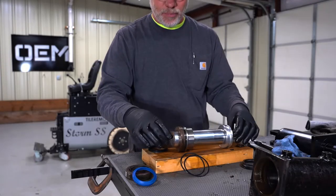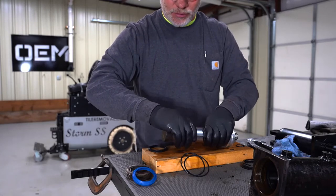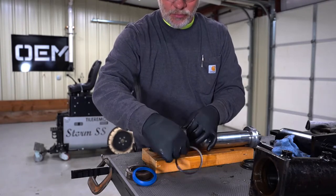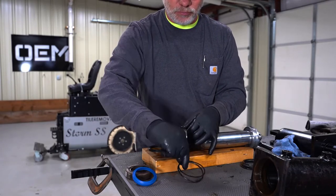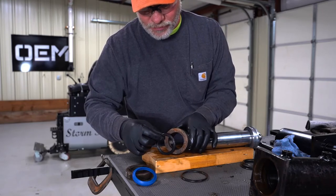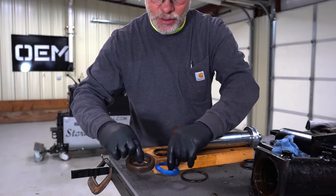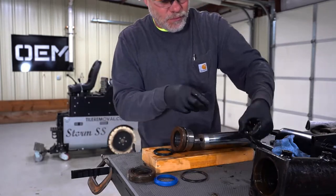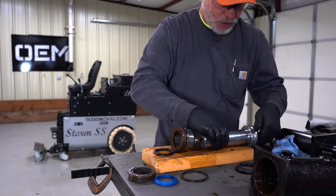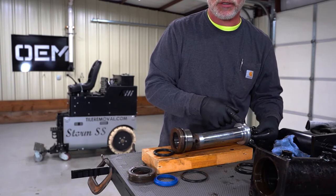Okay, so I've got this cleaned up a little bit. We are going to pull this bearing off of the front. Then we have replacement seals for this. We have a seal inside of here. We have a replacement for that. We have a replacement for this on the retaining nut. We have the 3 seals that are going to go on the piston. And then we also have an O-ring that's going to go on the inside of this to seal it to the shaft.